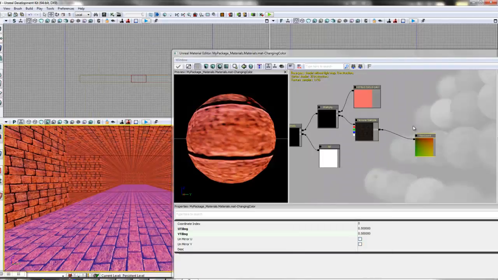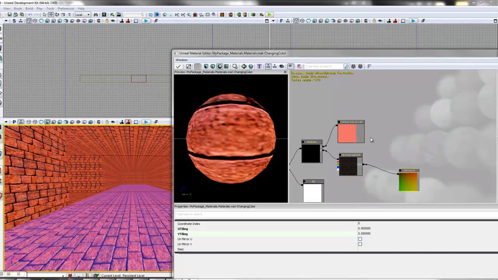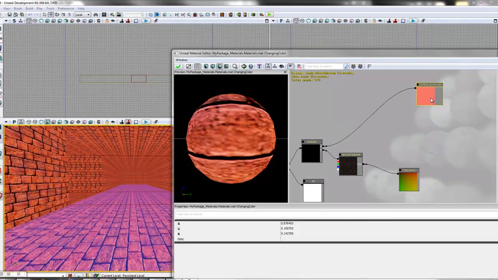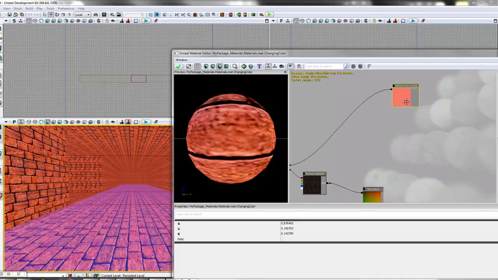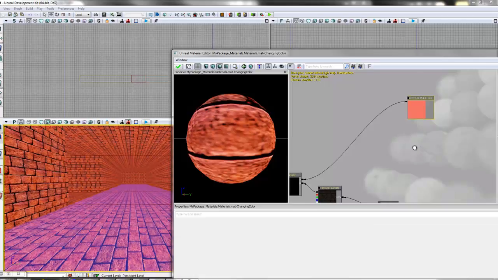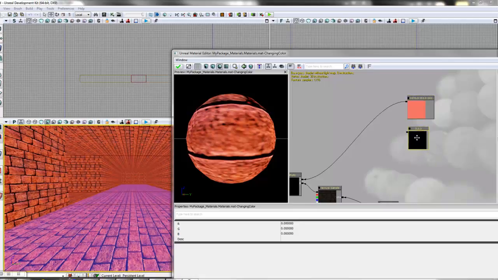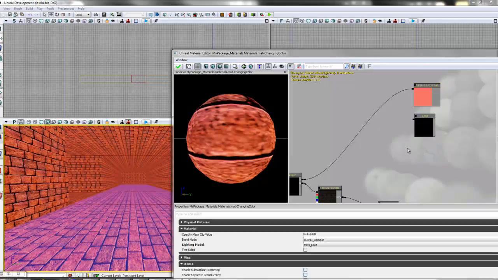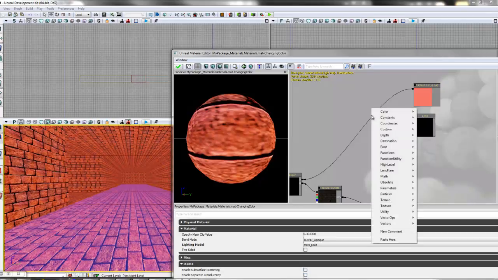To apply this, we would need to use 2 different color values, and I'm dragging these colors to the left, and then we interpolate between the 2 values. So what we will have here is 2 colors. So let's create another color. Let's make this second color a black color. Okay, and then we would interpolate between these 2 colors based on the distance of each pixel from the viewer. The components that we need here are a pixel depth and a linear interpolation.